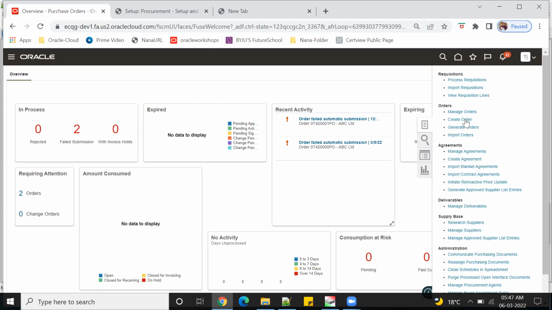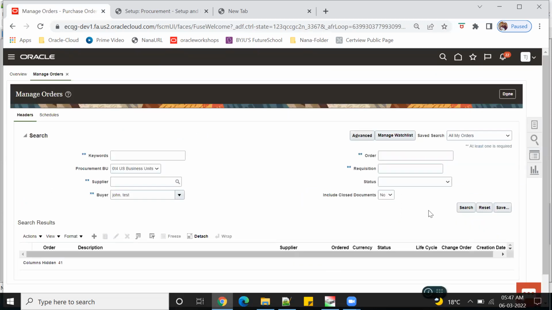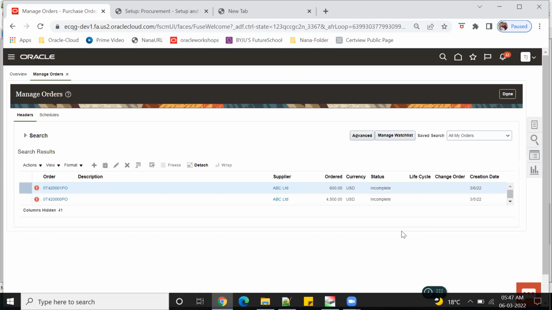Now instead of that, go to manage orders. Click on search. See, it is created, but it is showing an error. What is that error? If you want to see your requisition, view, columns, show all.